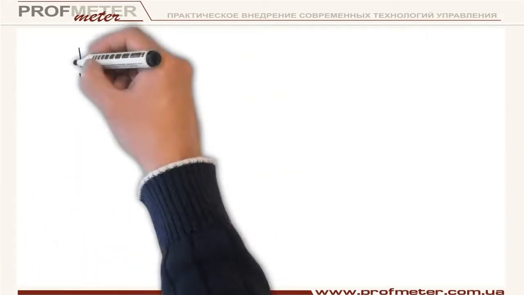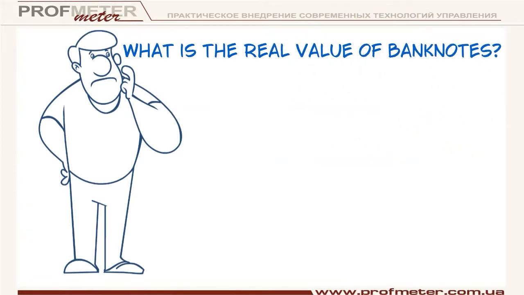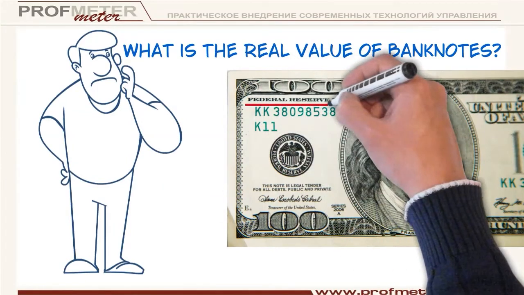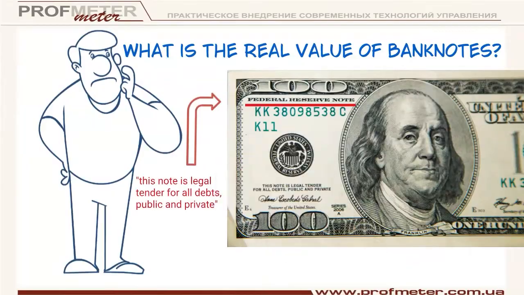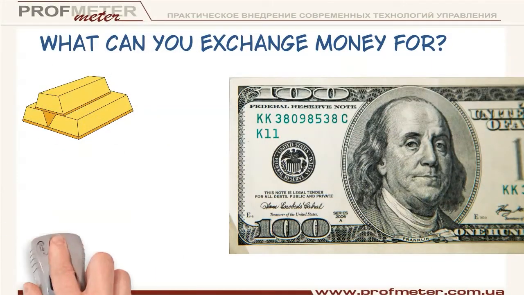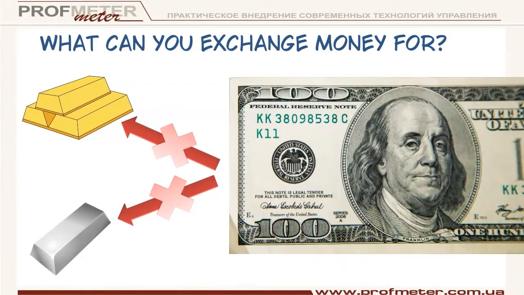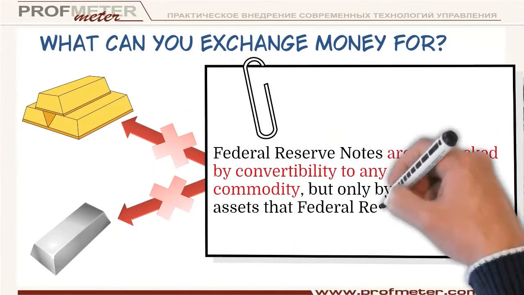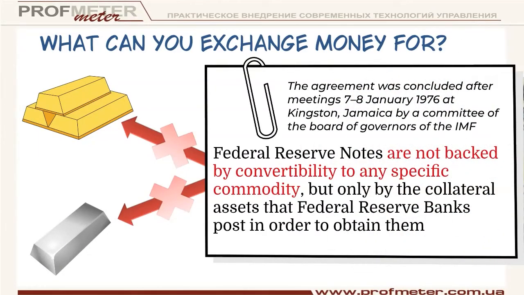Have you ever wondered if they are of real value? Let's read, for example, what is written on a $100 bill. It only says Federal Reserve Note. That is, in fact, these are some obligations of the Federal Reserve System. But if you dig deeper, it turns out that you can exchange these $100 for exactly the same $100. You can look, it's even written in Wikipedia. Congratulations! You have just realized the whole essence of the Jamaica Accords, in which we all now live.